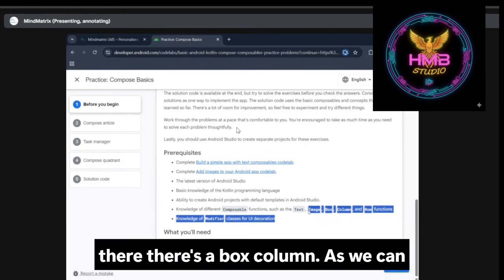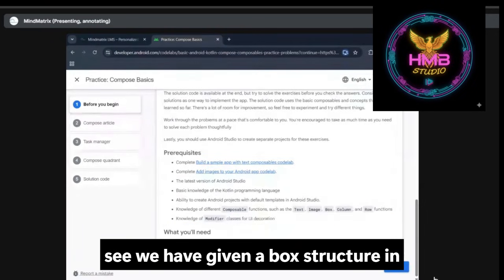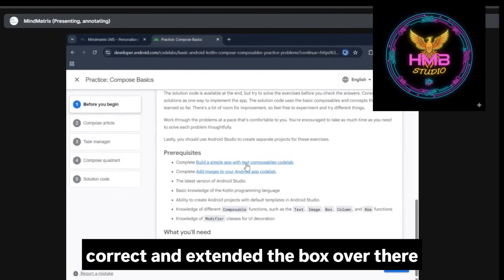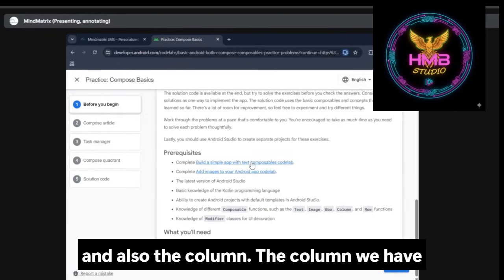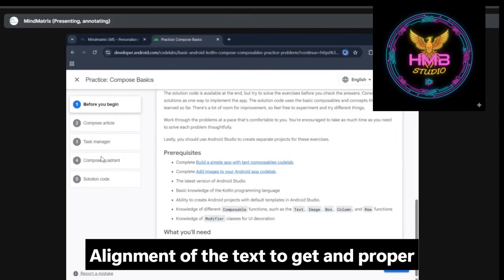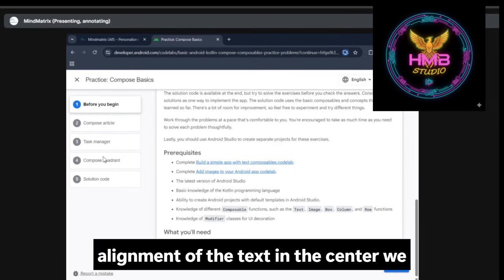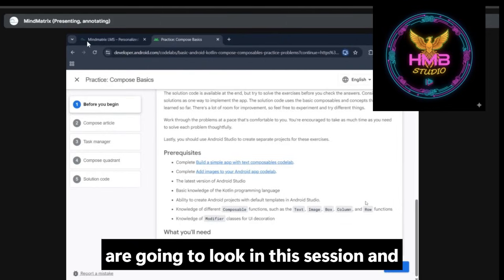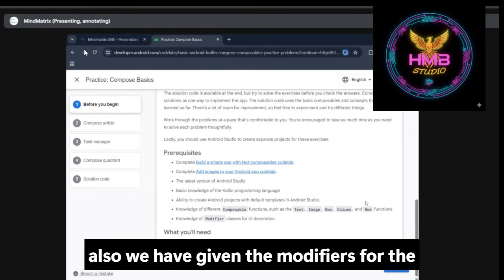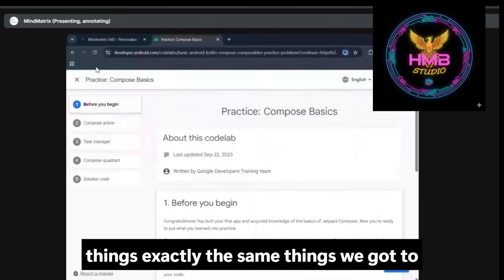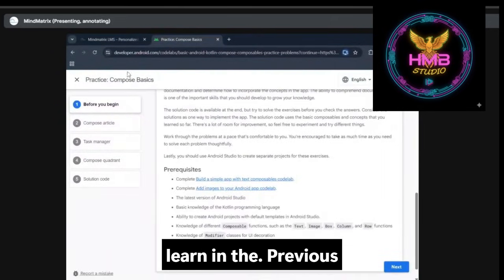Then the box and column: we gave a box structure to the image to fit a correct and extended box, and we inserted the column to get a proper alignment of the text in the center. The row function we're going to look at in this session. And we also gave the modifiers for the UI decoration. So these are exactly the same things we learned in the previous session.